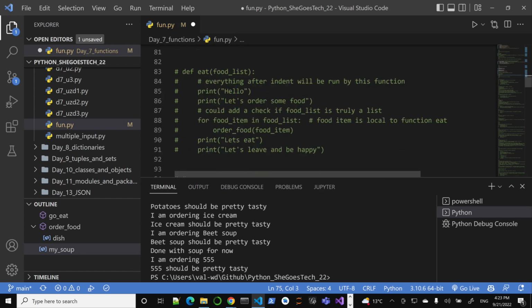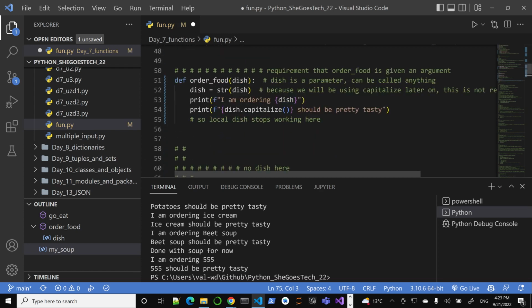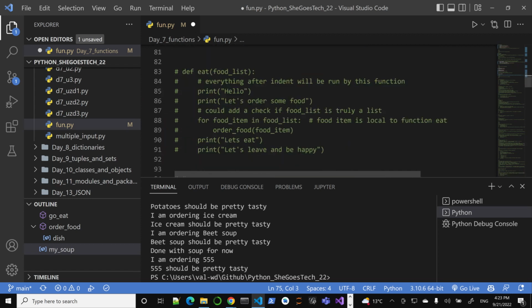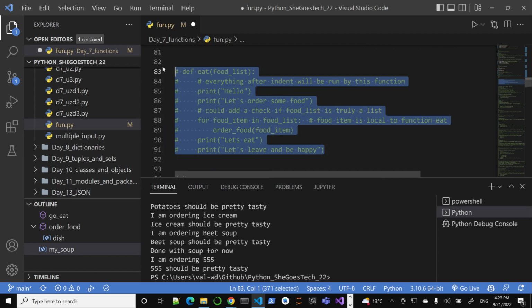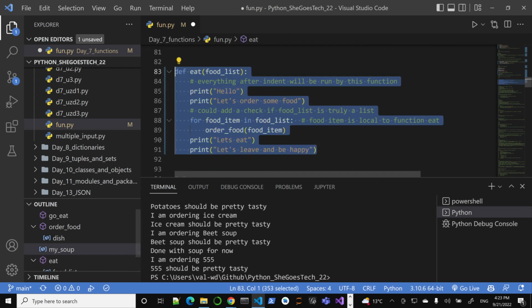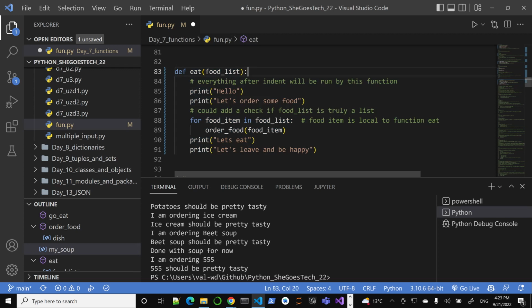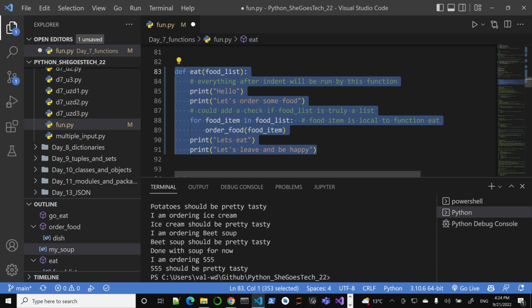In this case, we used a dish, and there are no real restrictions on what a dish could be. We can also give it a list. There's no requirement that it be a single item. So we have defined the function eat food list, and notice it will go 1 level deeper. For each item in our food list, it will use the order food function. Quite useful. So we have 3 levels deep: a global dream, then the eat dream, and then the order food dream. Pardon my analogies, but if you have not seen the movie Inception, you should. If you can understand the dreams in that movie, you can understand programming, no problem.